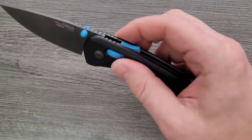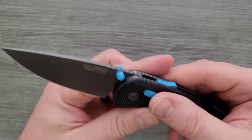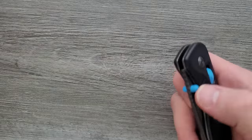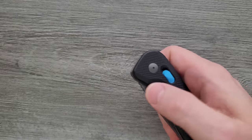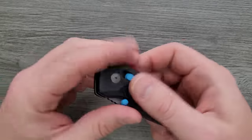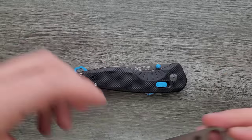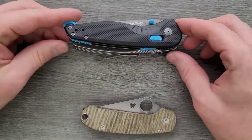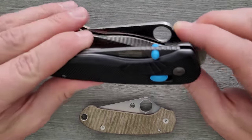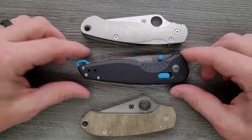Let's go ahead and do the carry profile. Action real quick — this is an assisted knife. I had not one but two people tell me they thought this was a switchblade or that the mechanism somehow made it a switchblade. No, this is an assisted knife. You push the thumb stud and it opens — there's no button. You just lift the thumb studs and it is assisted, which is kind of a bummer. Handle thickness is a little bit thicker than a Spyderco Para 3, not crazy. Length and height up against the PM2 and Para 3 — it's about the same length as the PM2. In fact, it's longer than the PM2. Not quite as tall, but it's close. So: thicker, longer, nearly as tall.